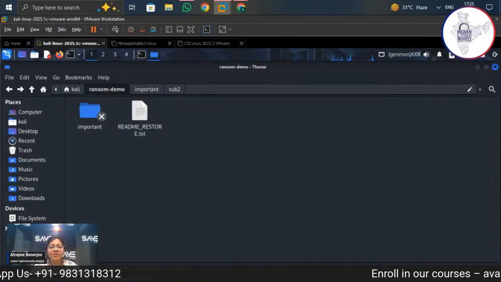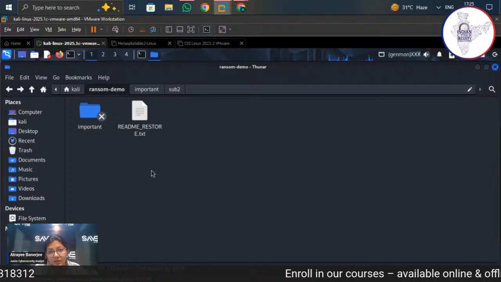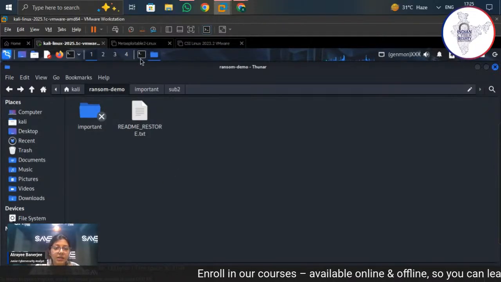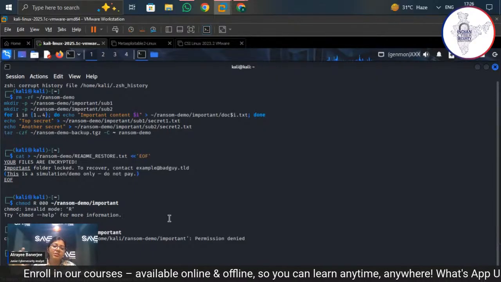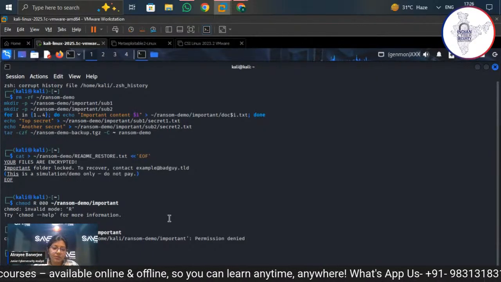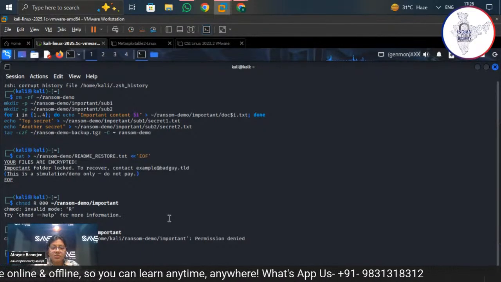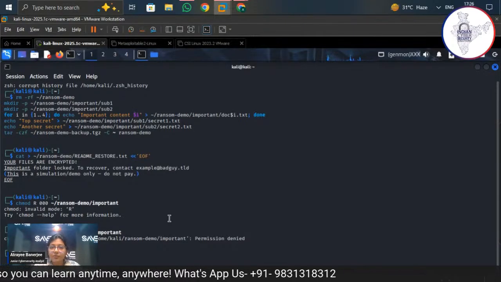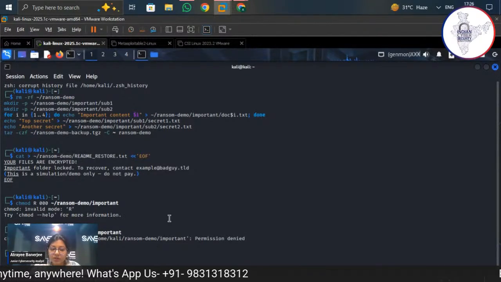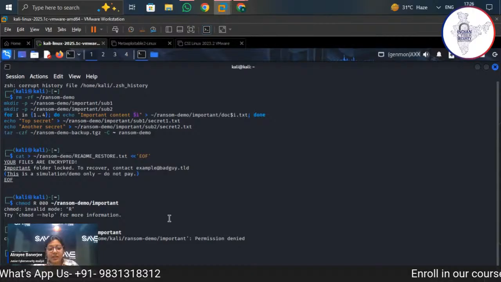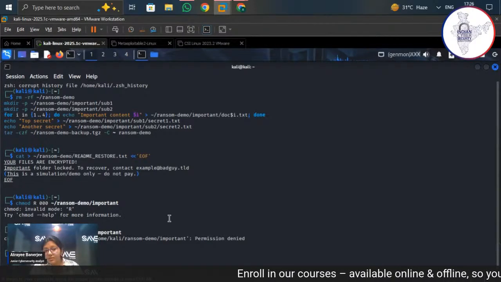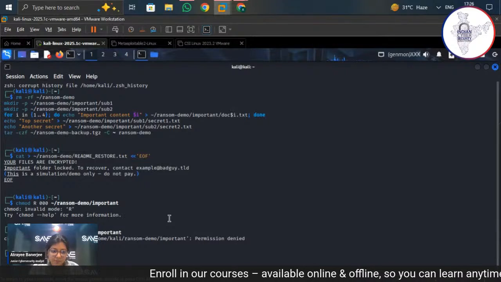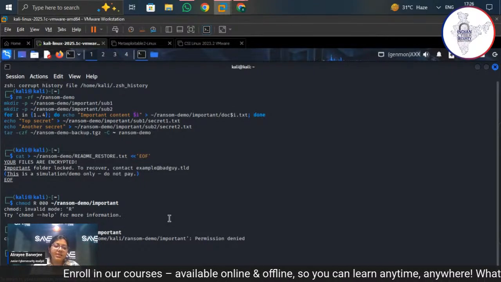Okay, and this is how we can do this ransomware attack, just by using a small command. Over here I've just changed the permission. The permission it had, I've changed to nothing. It doesn't have any permission for read, write, and execute. No permissions for any of the groups. So that's why now it is not accessible by anybody, not by owners, others, or groups. Nobody can access it. So that's why this has become inaccessible.